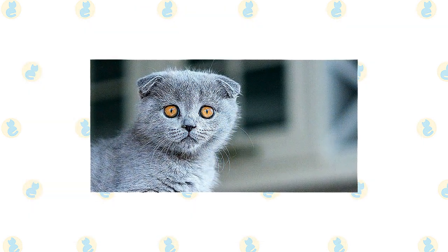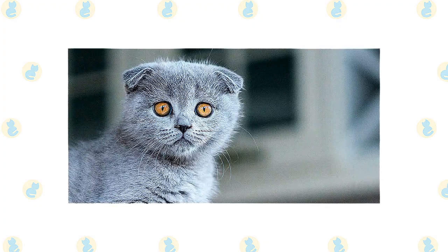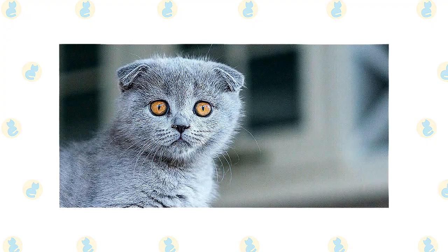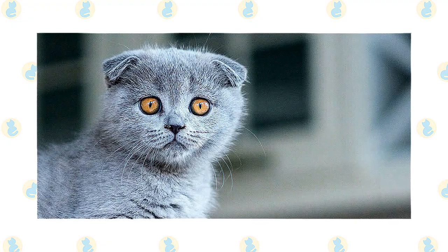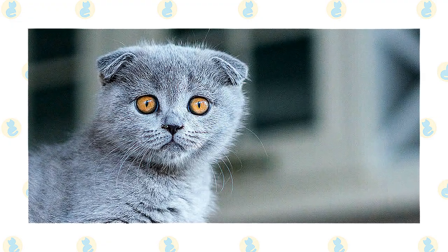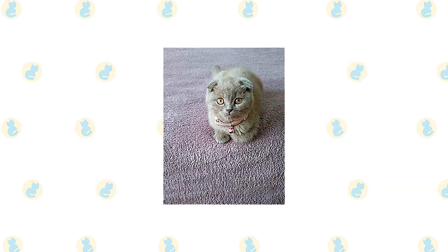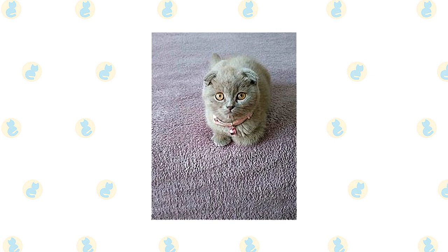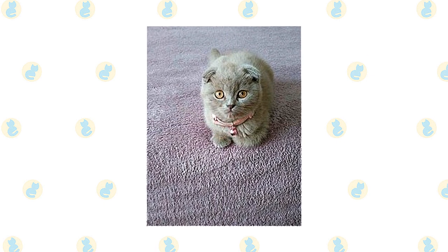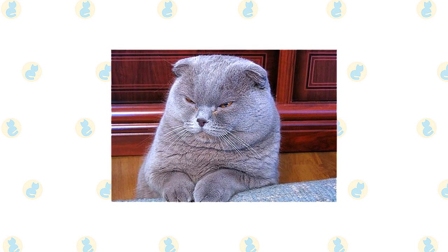With the way their small ears fit like a cap over their rounded head, the Scottish Fold is often described as resembling an owl. The ears range in appearance from a single fold bent forward about halfway up the ear, to a double fold somewhat tighter, and the triple fold lying tight to the head, which is desirable for show cats. Kittens are born with straight ears which may or may not fold when they are about three weeks old. Wide open eyes gaze out at the world with a sweet expression, and the medium-sized body is also rounded, completed by a medium to long tail that sometimes ends in a rounded tip.